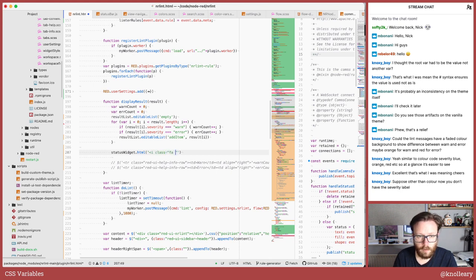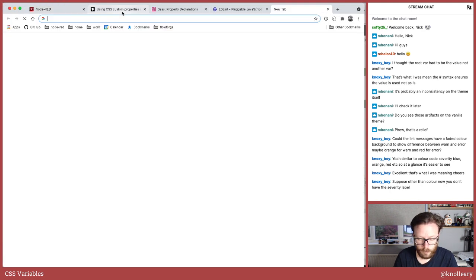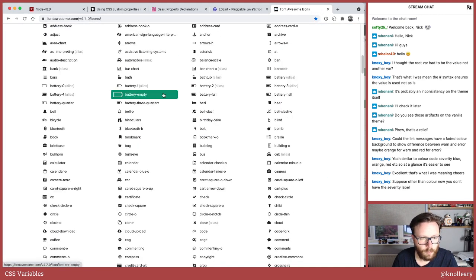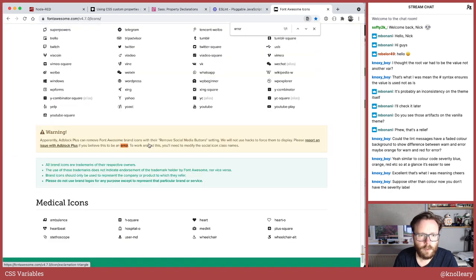FA, let's go look up my Font Awesome icons. We want an icon for warning and we want an icon for error. So warning has the exclamation mark. Is there a built-in one for error?